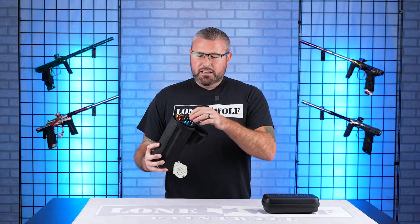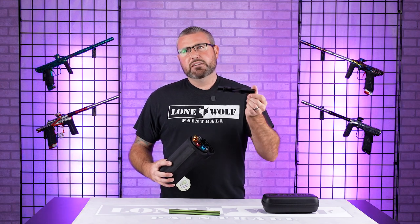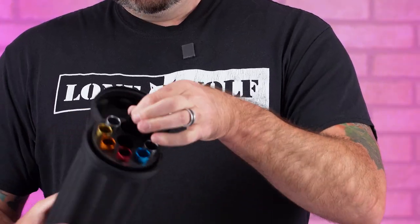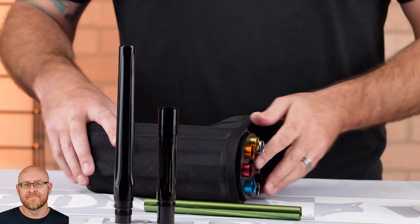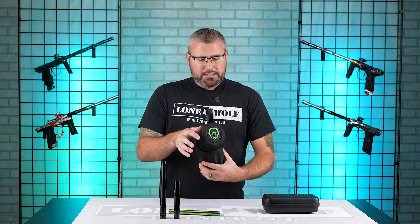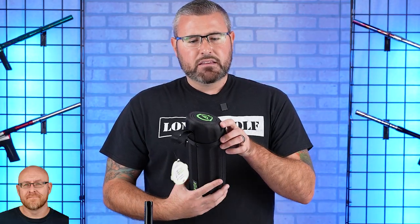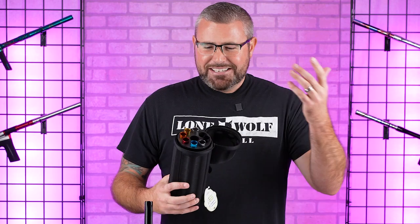So you've got eight different inserts in the XL Kit. In the center is the biggest one — I've got my auto-cocker back. They also do these in Luxe thread, and have adapters for A5 and similar. My tip is in here as well, which is the Freak XL tip. They don't store that way by default, but you can. Somebody once stole my Freak kit because they thought it was a Bluetooth speaker the way the case looks — it does look like one of those boom box speaker types.